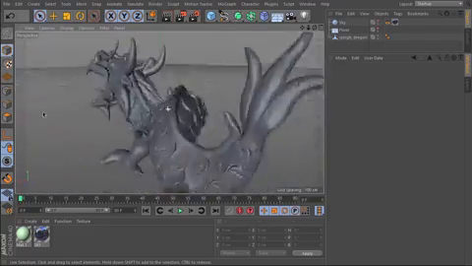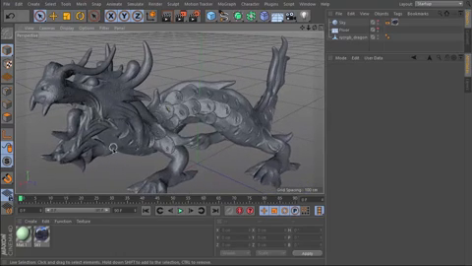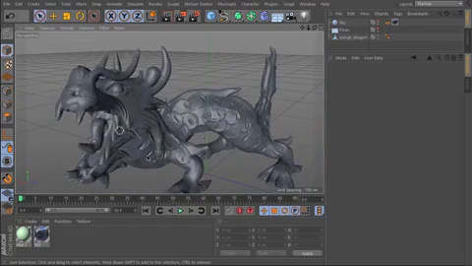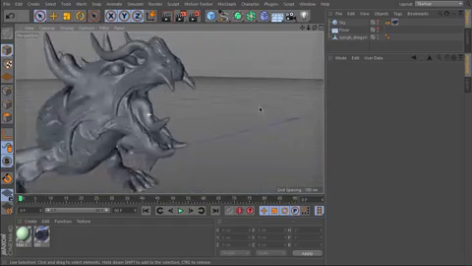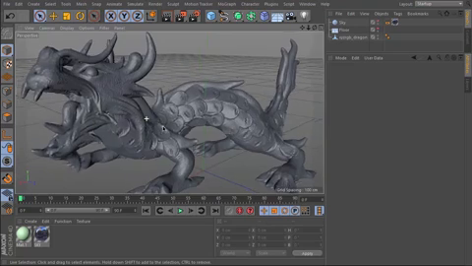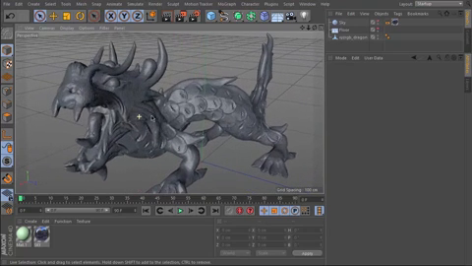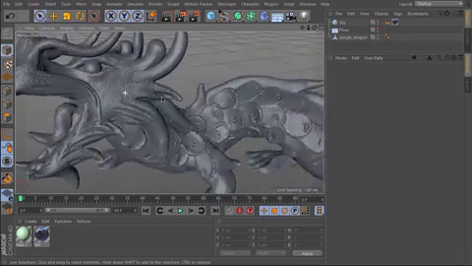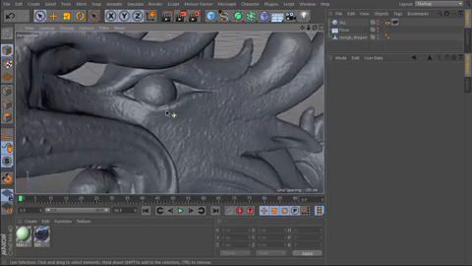But if you want to do something else with that dragon, for example, you want to fracture it, or you want to animate it and rig it somehow, then it's impossible to use this structure here. And what you need to do is retopo that thing. So you need to paint polygons on top of this high resolution mesh in a lower resolution. And for that, in Cinema 4D, we can also use the polygon pen, which is pretty cool. So I will show you how it works.